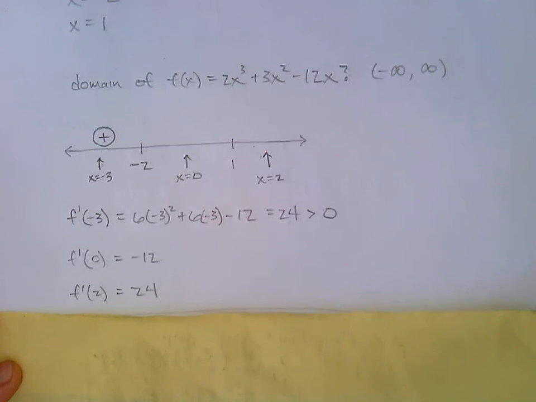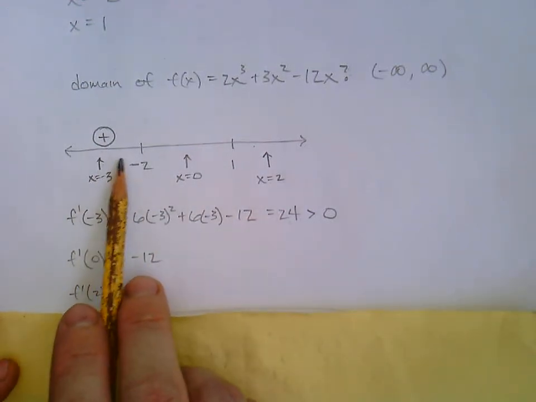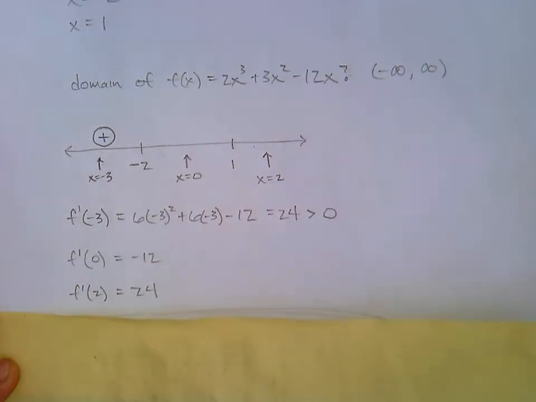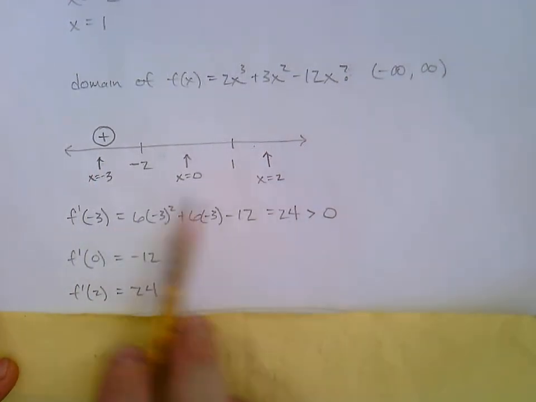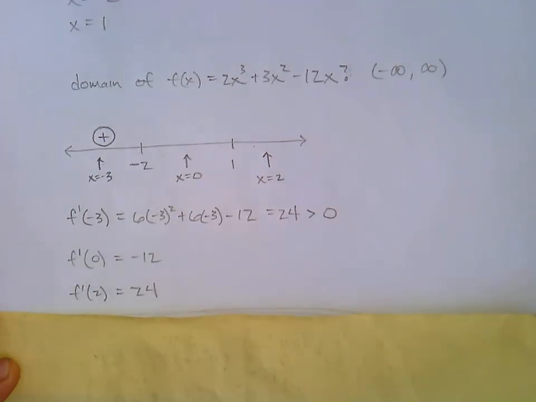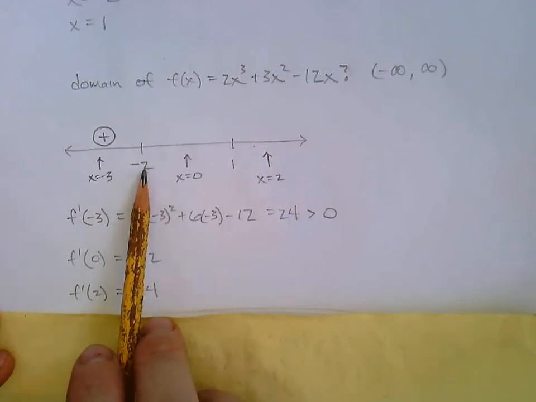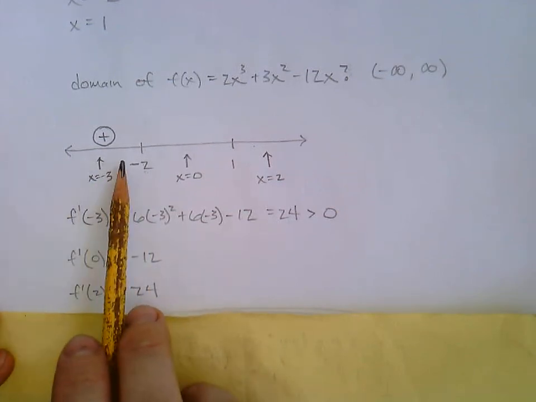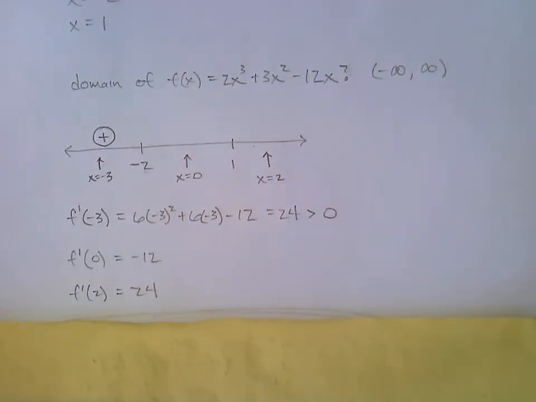Now, the way the logic works, any representative will tell you what happens on the entire interval. So if you were to pick negative 10, it would also come out positive, right? How do we know that? Because it doesn't become 0 until you hit negative 2. That's when the derivative is 0. So if it doesn't become 0, then any one representative represents everything. All right, I'm probably saying too much.